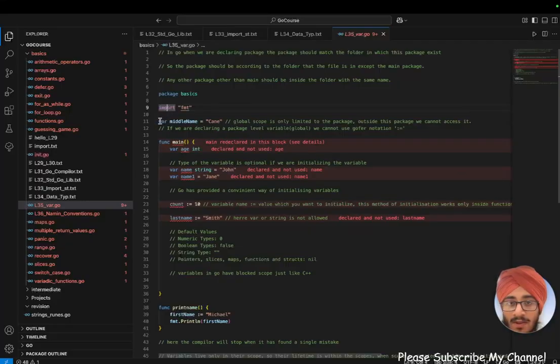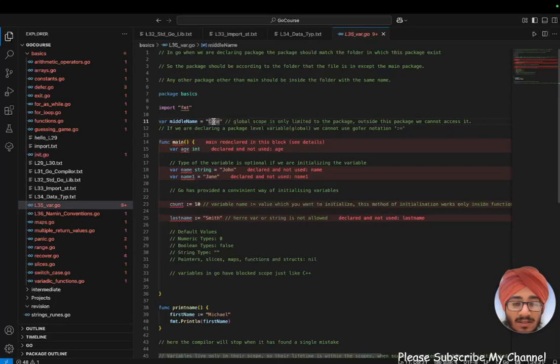And then we have to understand two things. One is a local variable, and then there is a global variable. So let's see what it is. The global variable is the variable which can be accessed by every function.